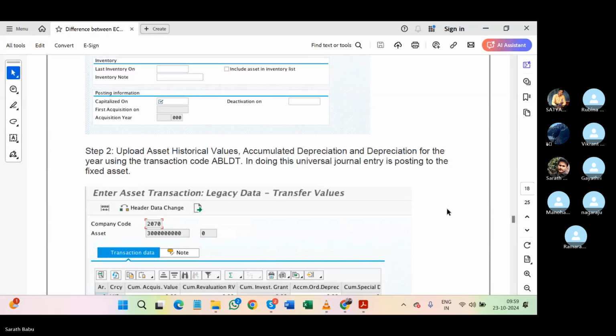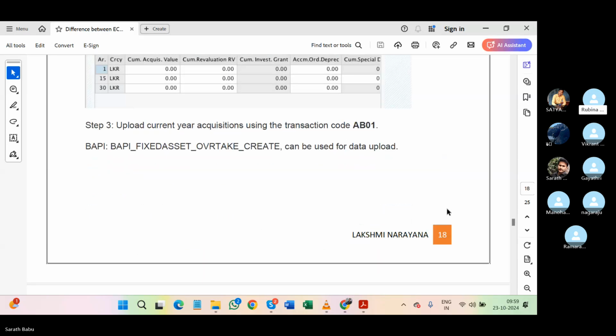And then enter asset transaction legacy data. Upload the current year acquisition using the transaction AB01. So to upload that current year acquisition, we have to use that transaction code AB01.